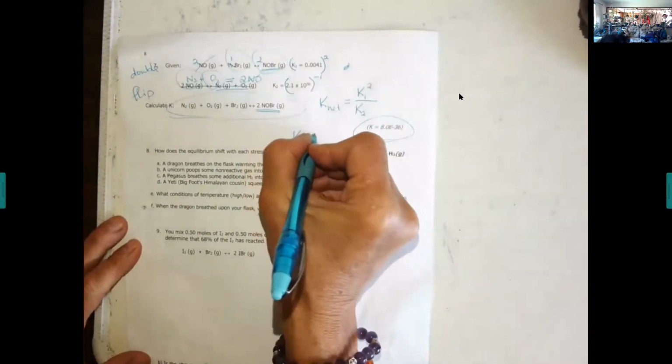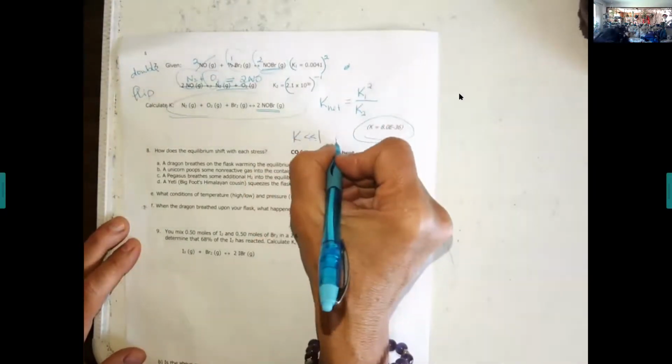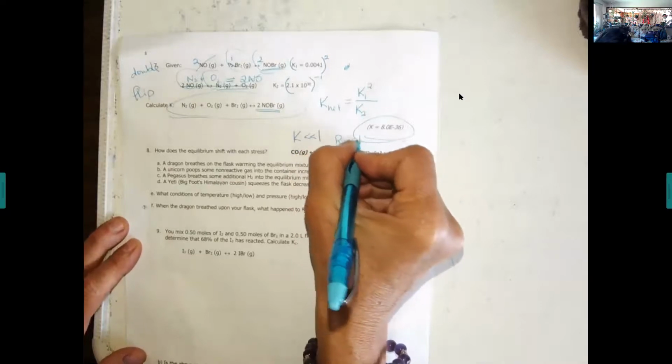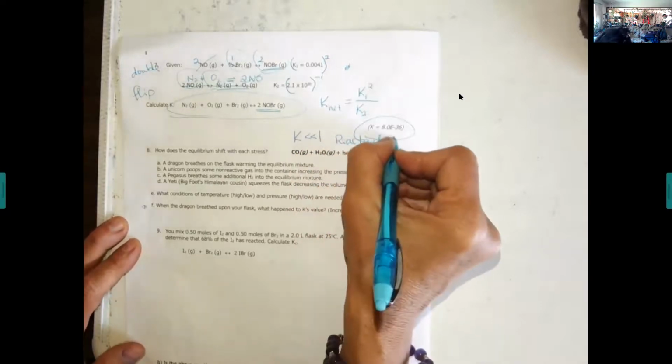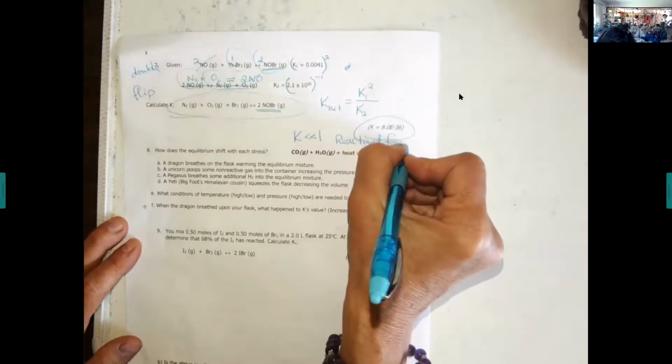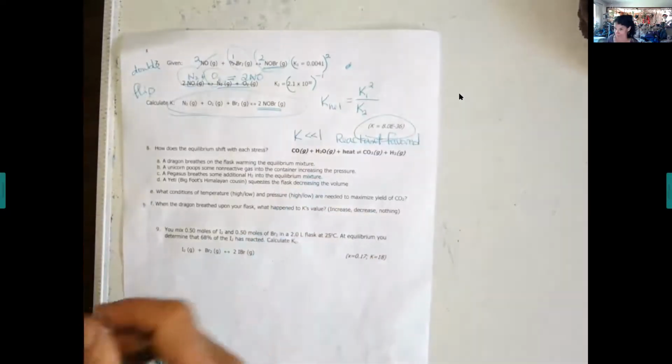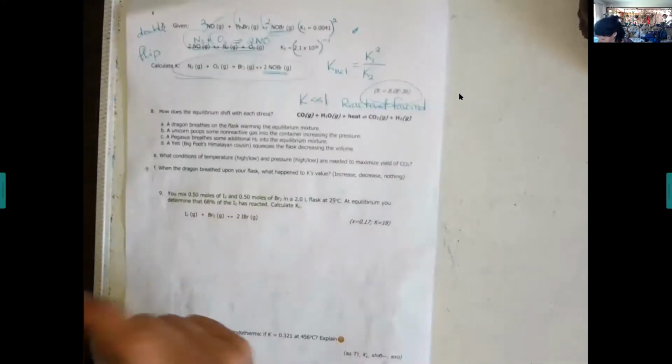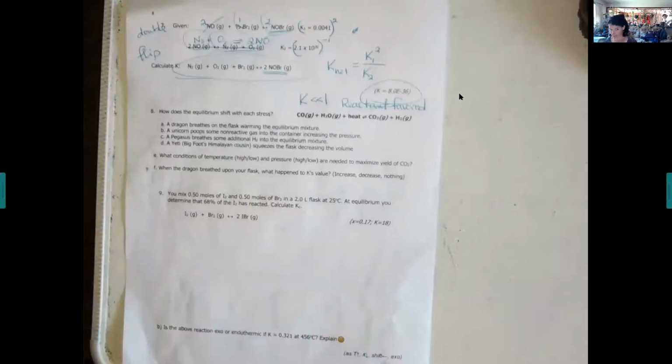Because when we say it's -1 power, it means it's in the denominator. This number, what does that number mean? Because I will ask you that at some point. K is less than 1. It's much less than 1, so it is reactant favored. Don't tell me it doesn't happen. Just say reactant favored. Probably doesn't. Really, not much is happening. The reaction really didn't do much. But do tell me it's reactant favored, because sometimes you're only given forward or reverse. Yeah, it favors the reverse. Seriously favors the reverse.